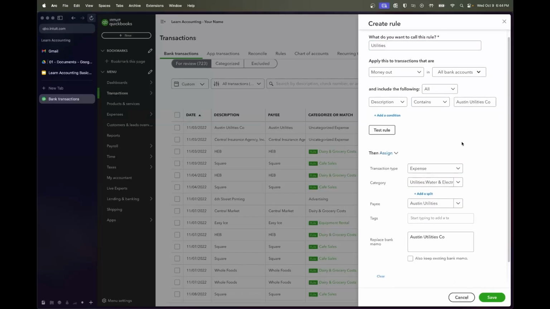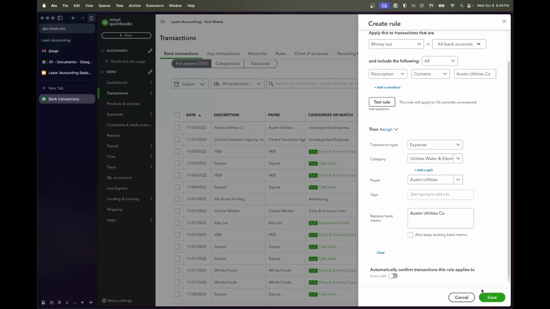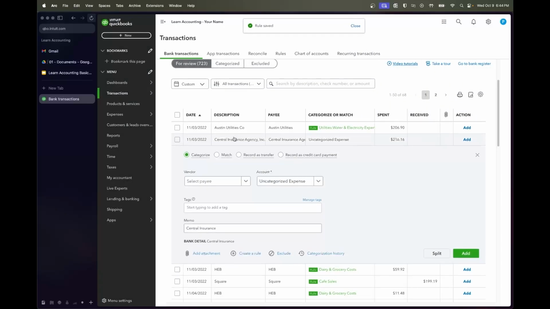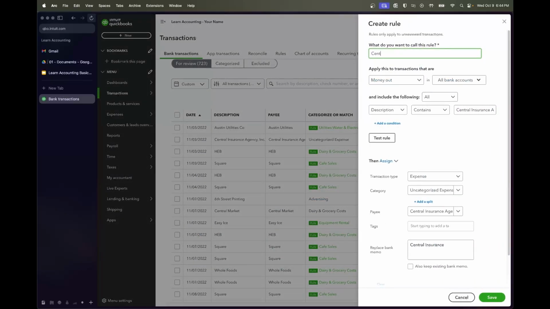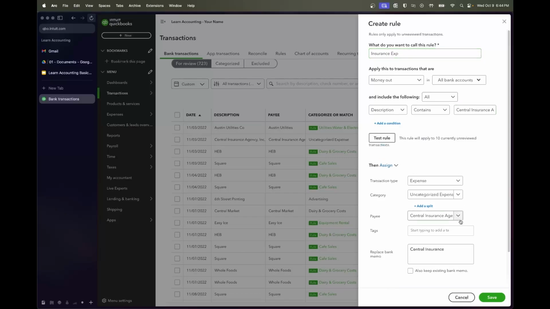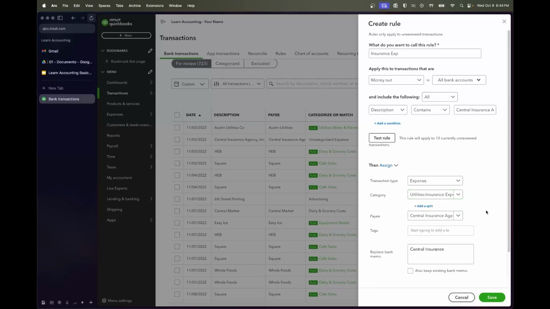Everything looks good. Let's test this. 10 more. That's good. Once per month. Central Insurance Agency, also the same thing for some reason. Test that real quick just to make sure it looks good to go. Insurance.